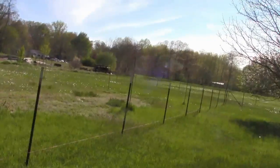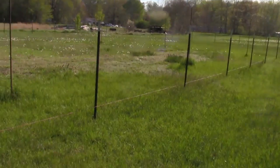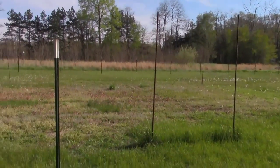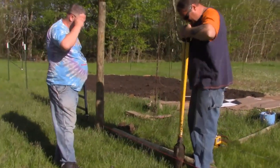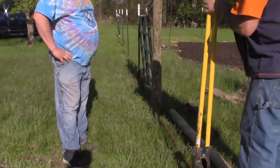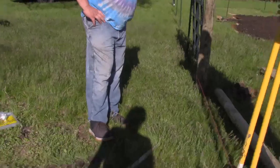So it's a couple days later. We had some torrential downpours, and I'll show you where we're at with the fence. Steve and his friend are finishing it up now for us, who we lovingly refer to as Carcass. So I'll show you where we're at. Almost all of the posts are in. Steve's putting the final few in now. But with all of the rain we had, it's quite wet.